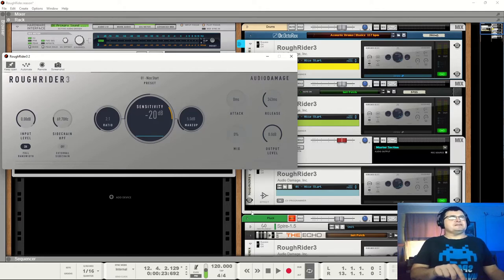Then we can mix between original signal and compressed signal — I'm not going to get too much into that because it's not a thing I like. We can finesse the overall output level. It's not entirely common to have both a makeup and an output level, but that's kind of nice. Again it's only got a plus five dB throw and a minus 60dB, which is not fully silenced but close enough. So overall that's pretty workable.